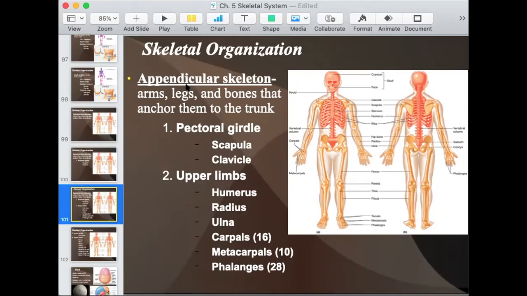So what's nice is you have 10 metacarpals and 28 phalanges that all just have the same name, and so those are easy to memorize. The carpals do have their own names, but you only have to memorize 8 of those because they're just duplicated on both sides. So you do have a lot of bones, 206 bones, but a lot of these are duplicates of each other. So memorization is not as hard as it might seem.